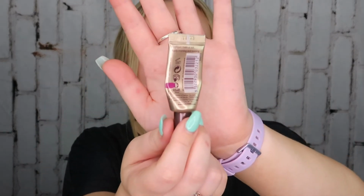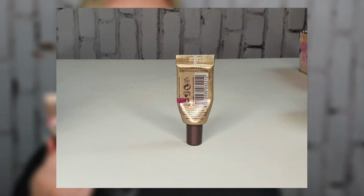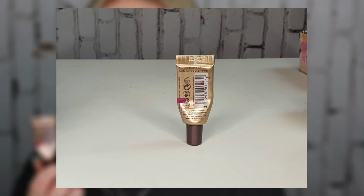Next up, I have my Caudalie Premier Cru, the eye cream. So this is an eye cream from Caudalie, and this is how much we have left. Now, you might think that this isn't much, but in all fairness, you only need so little of it underneath your eyes because it's really good and hydrating, that I think this is going to take ages to finish up, but we're just going to go with the flow and see how long it takes. But yeah, this is the eye cream that I want to use up.